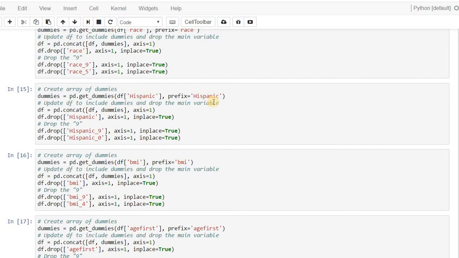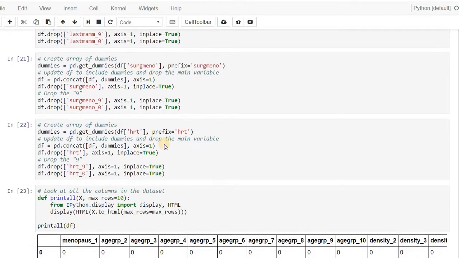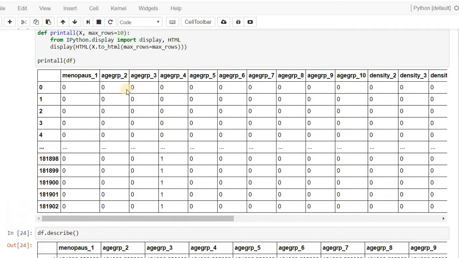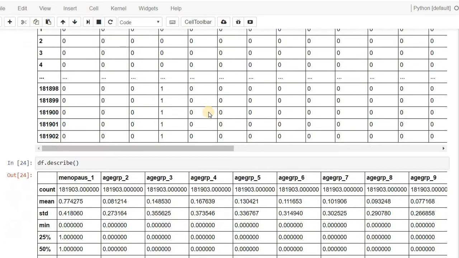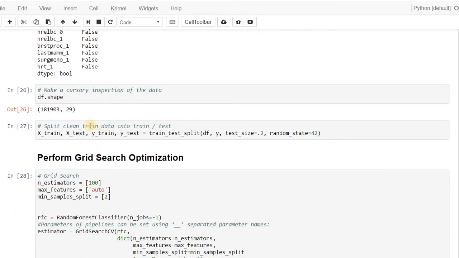Like for yes/no answers, keep the 1 so that the feature column name made sense with yes, as in yes Hispanic. And also dropping a feature to make sure to avoid perfect collinearity with the variable. So then taking a quick look at the data after that exercise, checking for nulls, and the shape of the data that remains is almost 182,000 rows by 29 features.